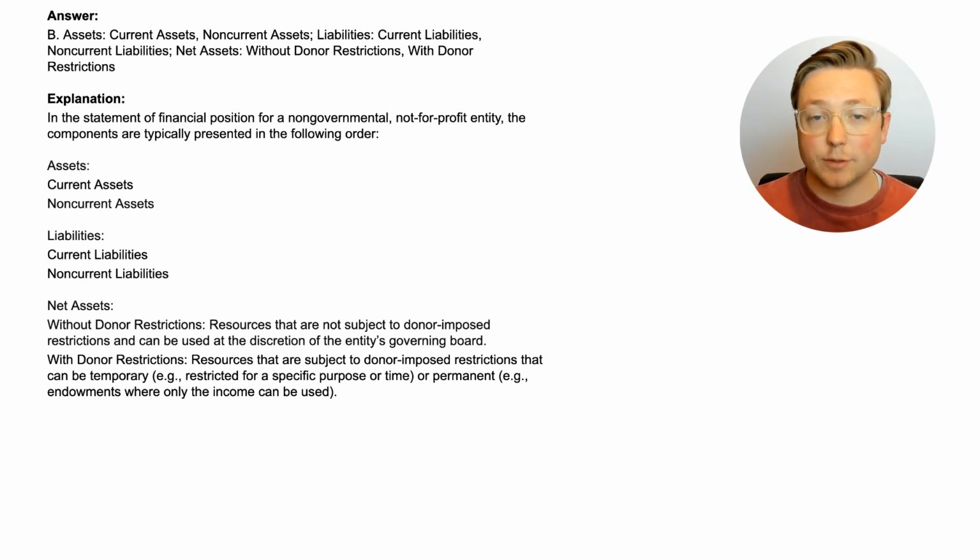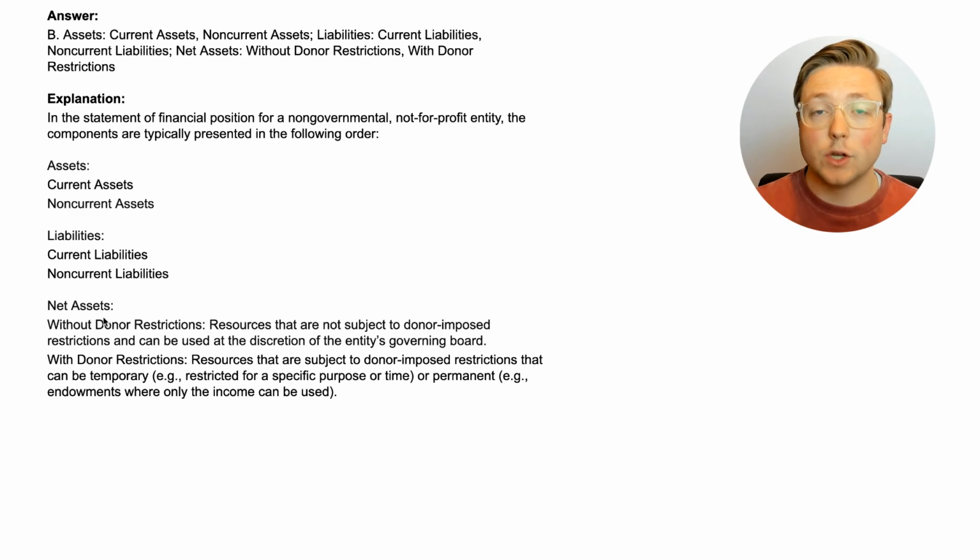So the statement of financial position is just the balance sheet. It has current assets, non-current assets, then current liabilities and non-current liabilities, and then after that, the net assets, which is without donor and with donor restrictions. So just a very basic overview of what it looks like, and in future videos we will learn how to prepare that. And that's pretty much it. Those are just the 4 questions that I wanted to go over today.